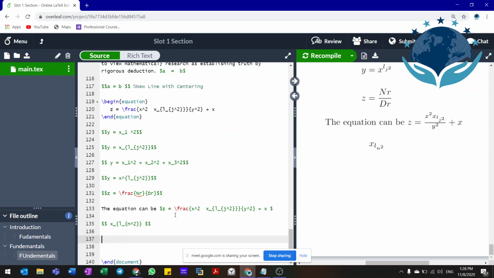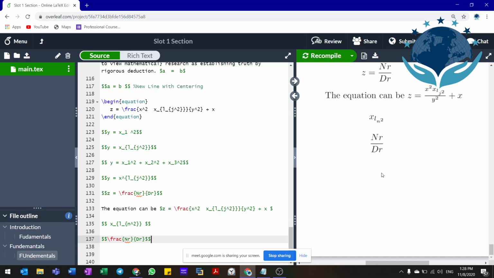And we have talked about the fractional part, how to print a fraction. We have talked about backslash frac, which is nothing but the fraction. I'll just give a recap for that. For the fractional part, we use backslash frac followed by double curly brace openings and endings. The first set of curly braces is for the numerator and the second is for the denominator. So this is what we have talked about.